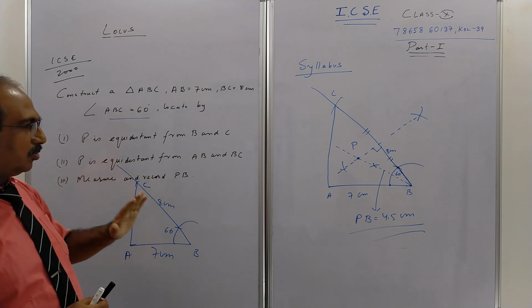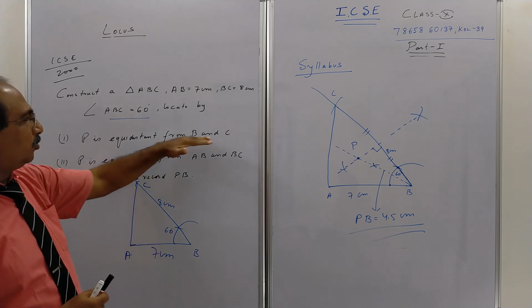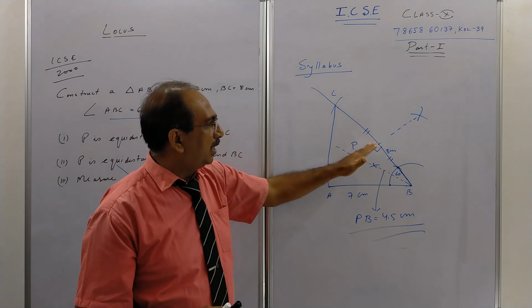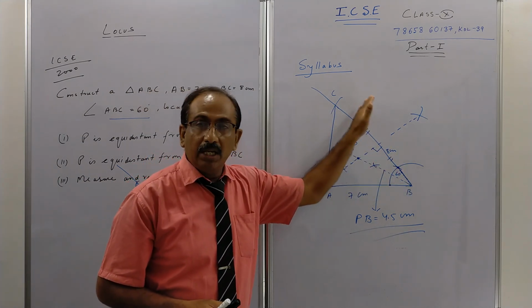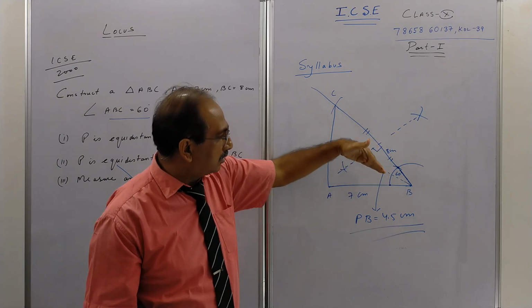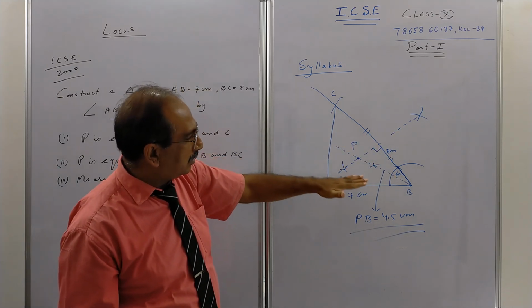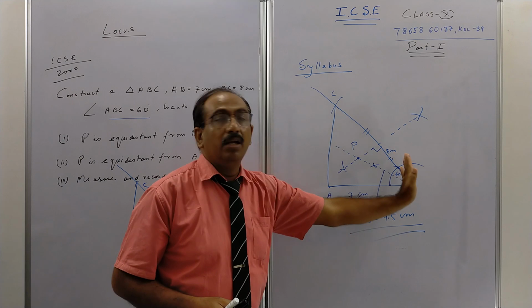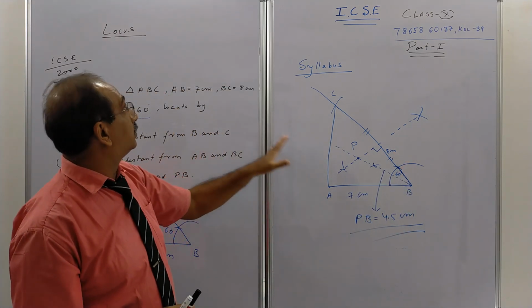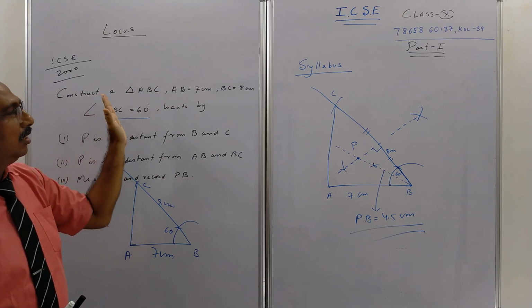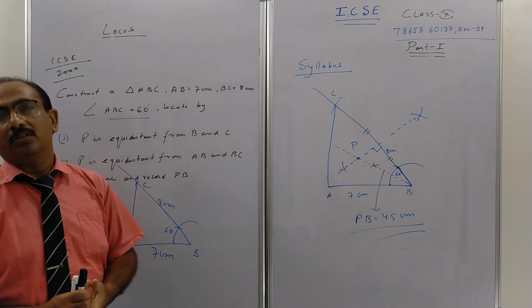Once more, you draw a triangle from 2 points, draw a perpendicular bisector, P is equidistant from B and C, since it is on the perpendicular bisector. P is on angle bisector, it is equidistant from line AB and line BC. So this was introductory lesson where I took a very nice ICSE question, where we understand the concept of loci, children.